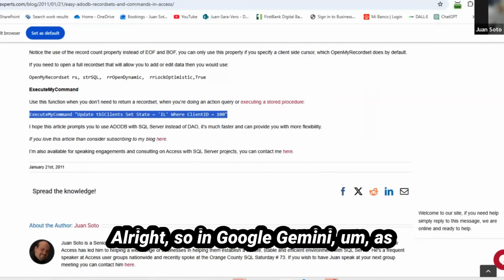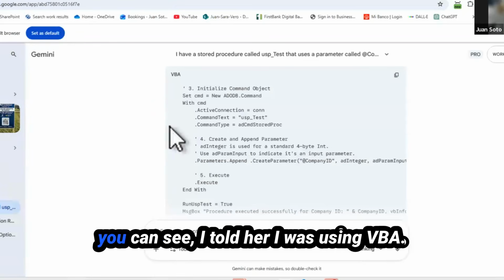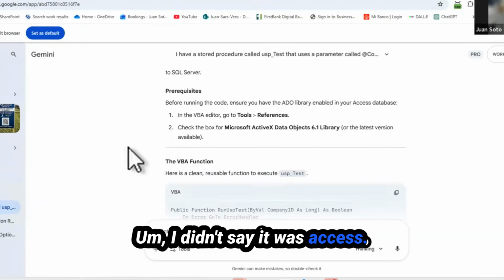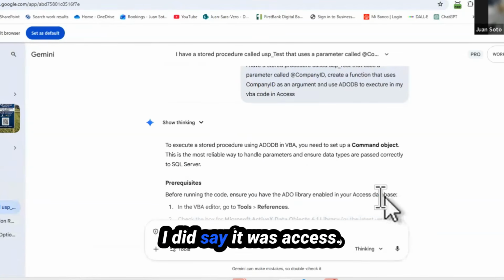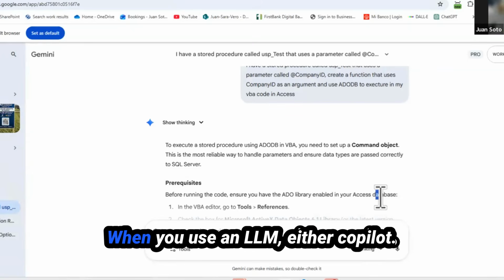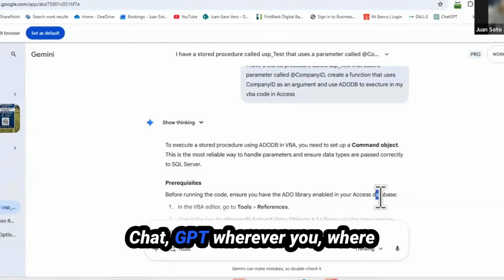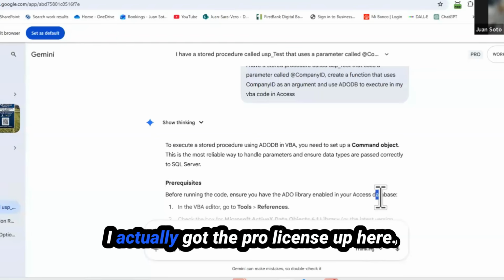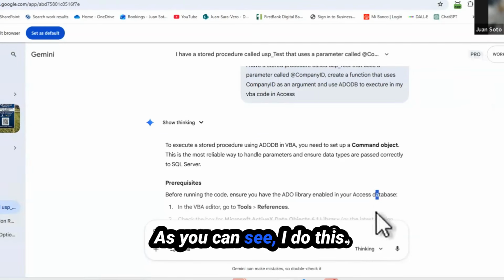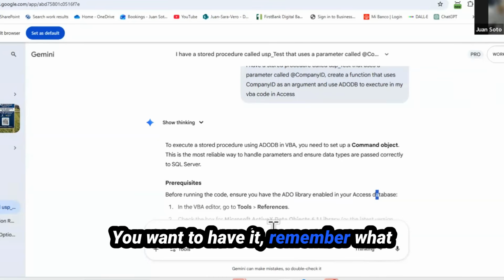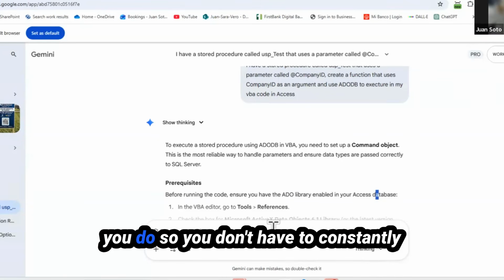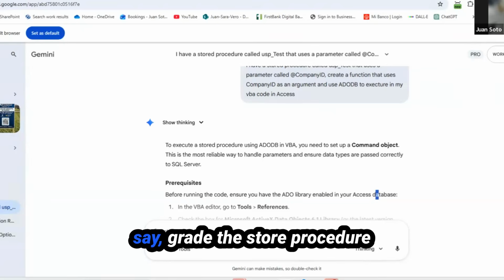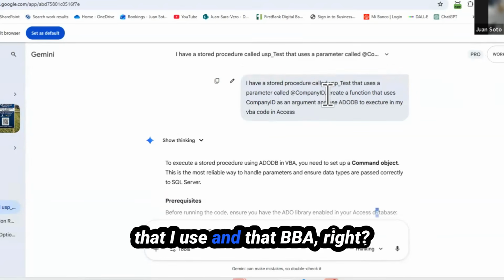All right. So in Google Gemini, as you can see, I told it I was using VBA. I didn't say it was Access. Maybe I should have. Did I say it was Access? Yeah, I did say it was Access. Very good. When you use an LLM, either Copilot, ChatGPT, wherever you prefer, I love Gemini. I actually got the Pro license up here, as you can see. You want to have it remember what you do, so you don't have to constantly say, create a stored procedure that I use in Access VBA.